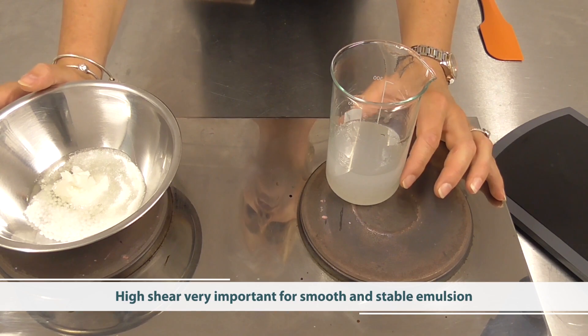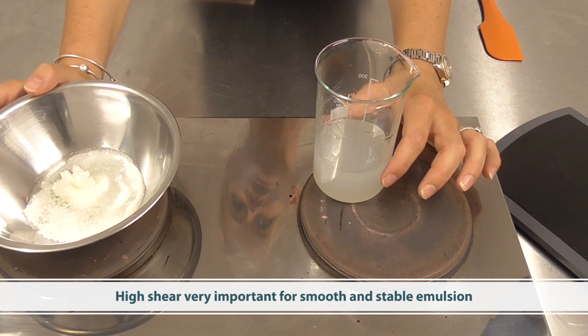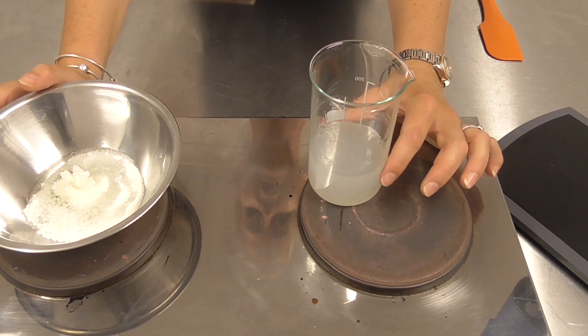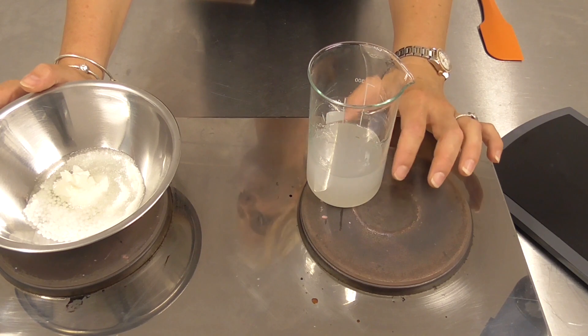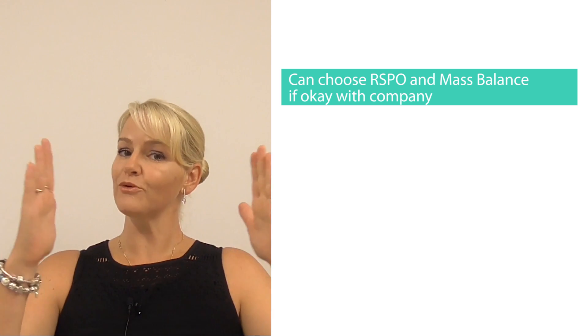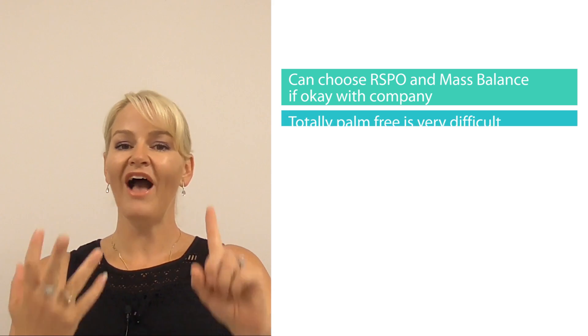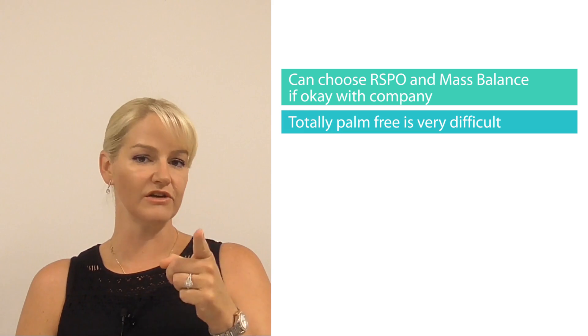When using these materials, you do need to use high shear. So I'm going to be using my homogenizer in a moment. This is a product where you need extremely high shear to get a good emulsion to form — pull out the stick blender if you don't have a proper homogenizer. While these phases are heating, let me just tell you how hard it is to find emulsifiers, surfactants and other materials that do not contain or possibly contain any sort of palm. Again, you can go for RSPO or mass balance if that's okay with your consumer and your company philosophy, and if you do that, you open up your library of choice significantly. This video today is all about making sure it was vegan, halal and totally palm free, just to set out the challenge and give you some solutions.